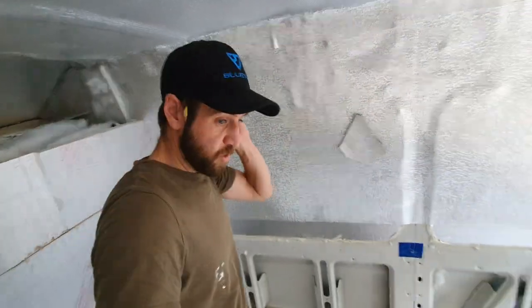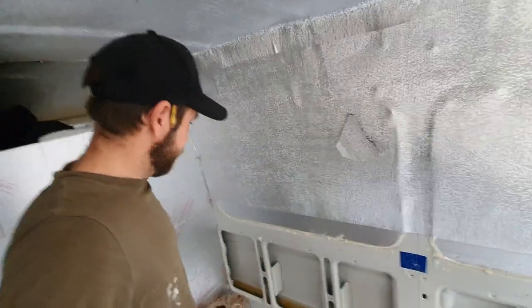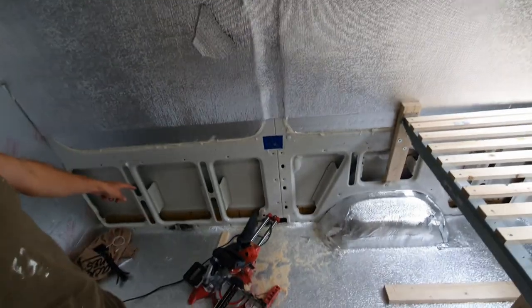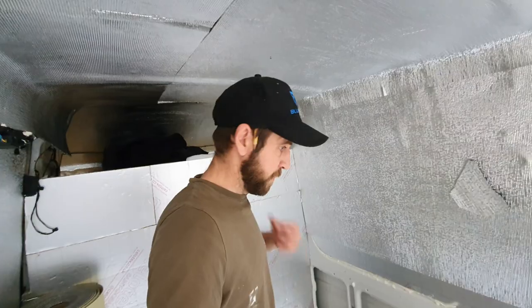All right, so next job really, actually I don't really want to start now because it's getting quite late, is the side trims and insulating and sealing those. So I'm probably going to do that tomorrow. I'll probably just do some little jobs in here. Yeah, good progress.